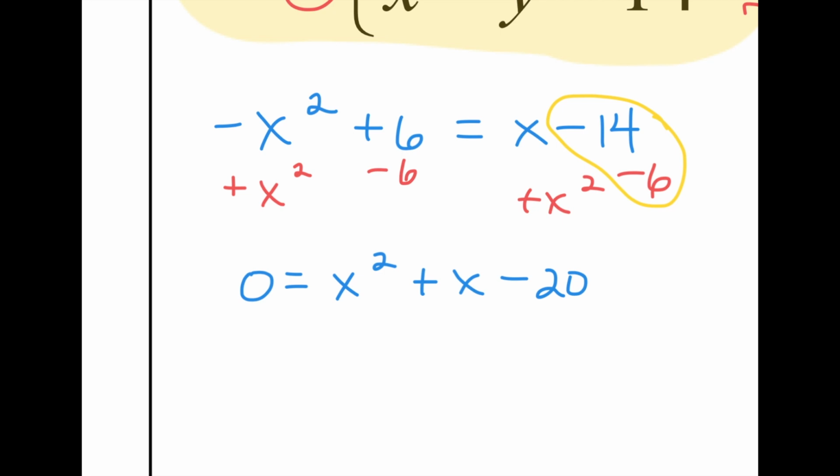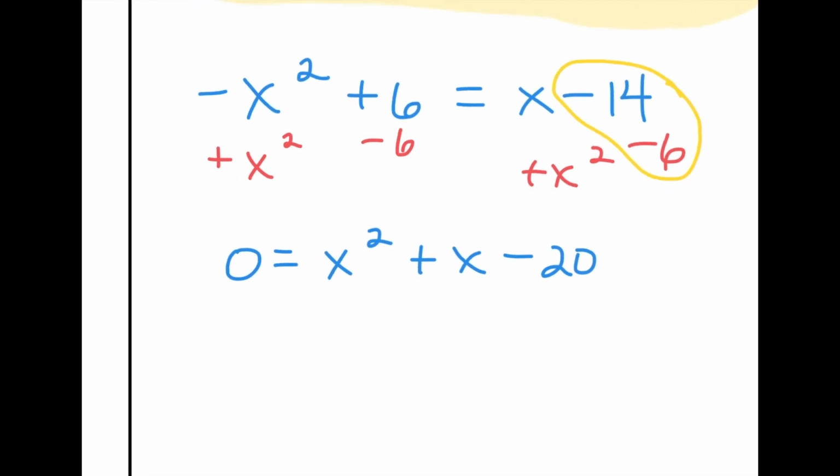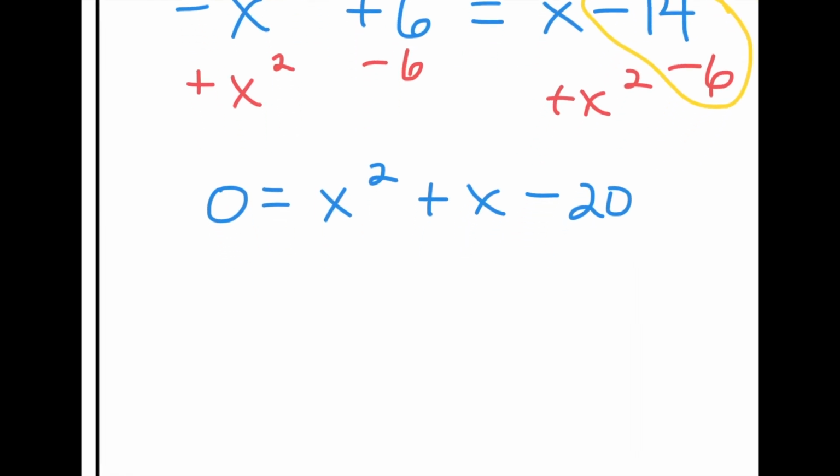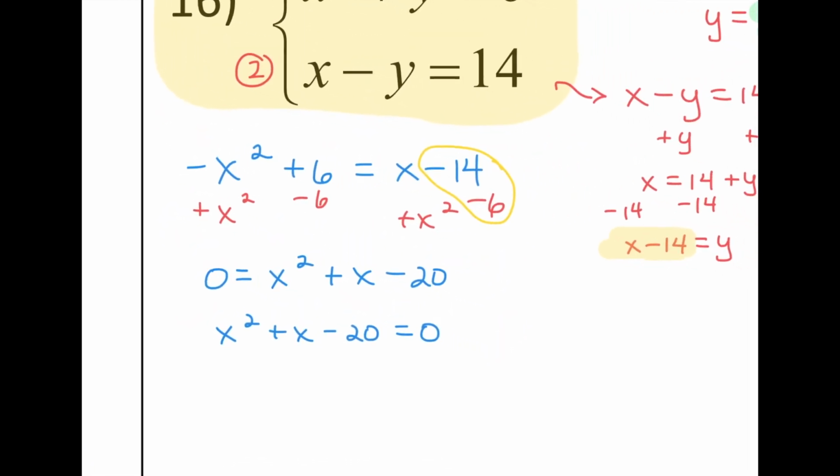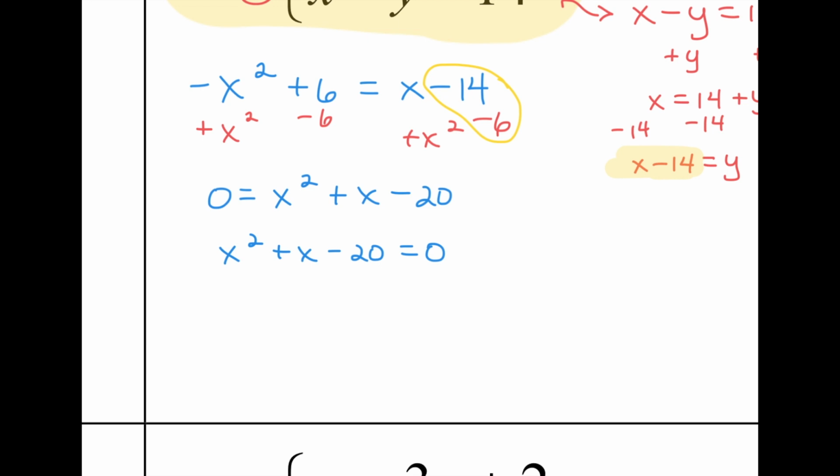And when you do that, if you don't like having the 0 on the left, I know some of you really avoid that, then that's fine, move it over to the right. You don't even have to write it again, you can just slap it on the right, if that's easier for your eyes. But then the next thing that you want to do is factor that expression. So again, I'm going to recommend that you pause the video, factor x squared plus x minus 20, and come on back.